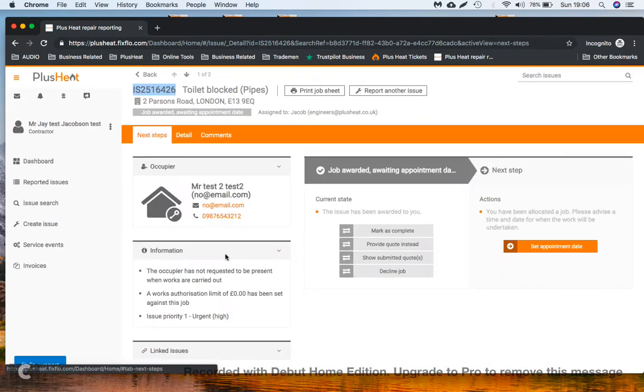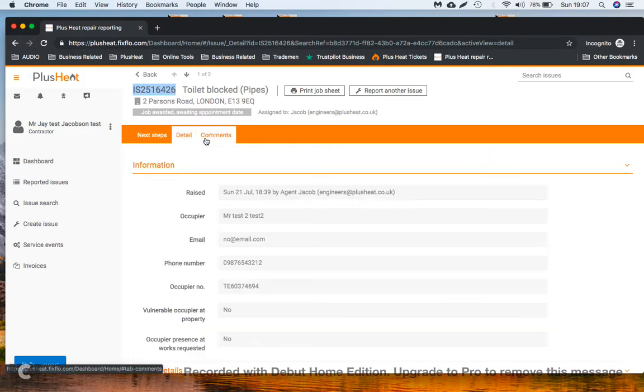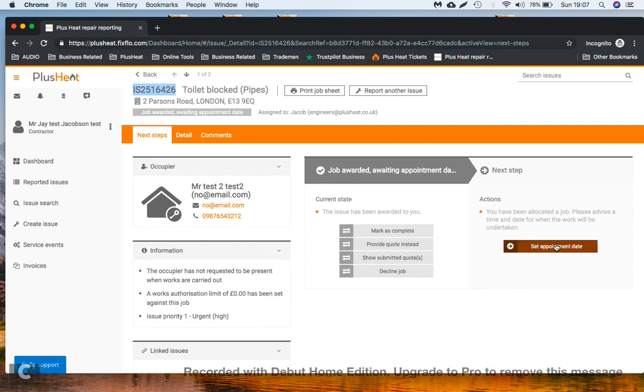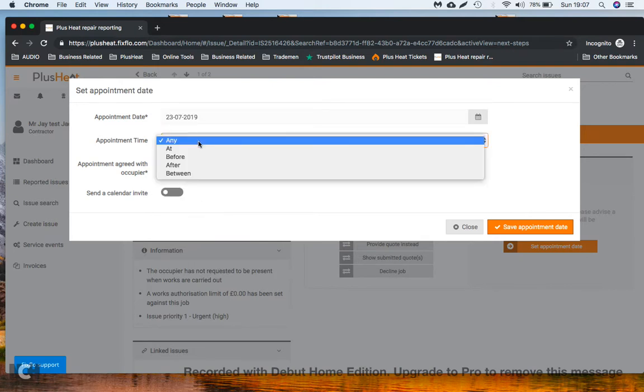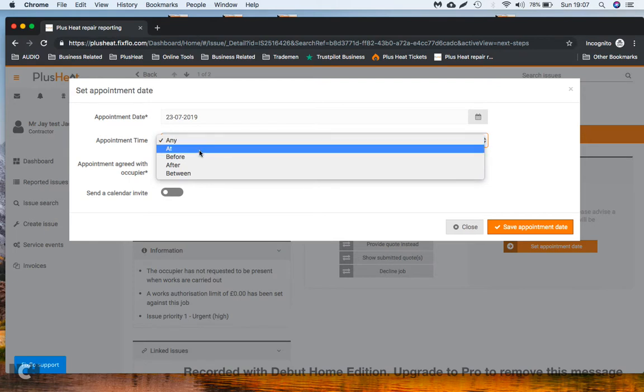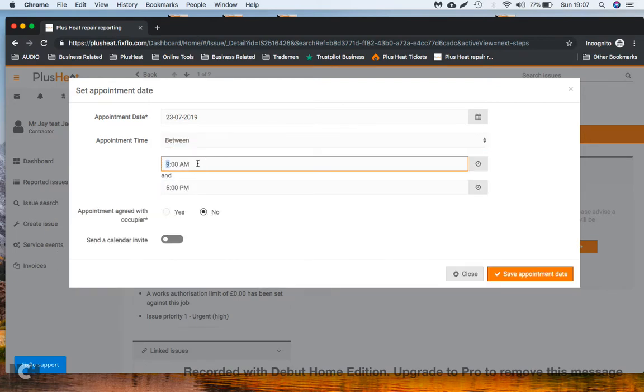Now let's go back here. So you've contacted the customer now, you've gone over it, you may have got a little bit more information, you've booked it in. All we need from you, you've got the details, we need you to log in the date and time that you've agreed with the customer. Simple, you click on set appointment date, you're going to attend on. It's a slow drip, it's not an emergency, they're happy, they're busy, you've agreed on Tuesday, so you click Tuesday at any time, you try and do a 2-hour appointment, so let's say between 9 and 11.